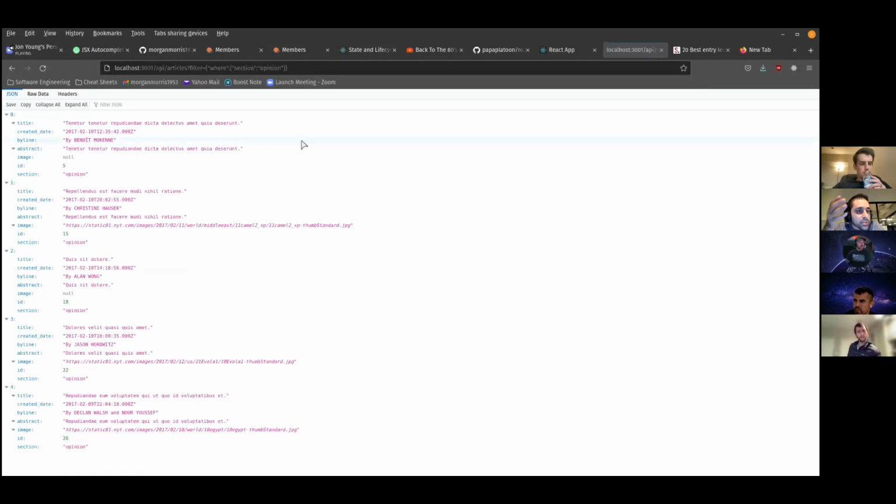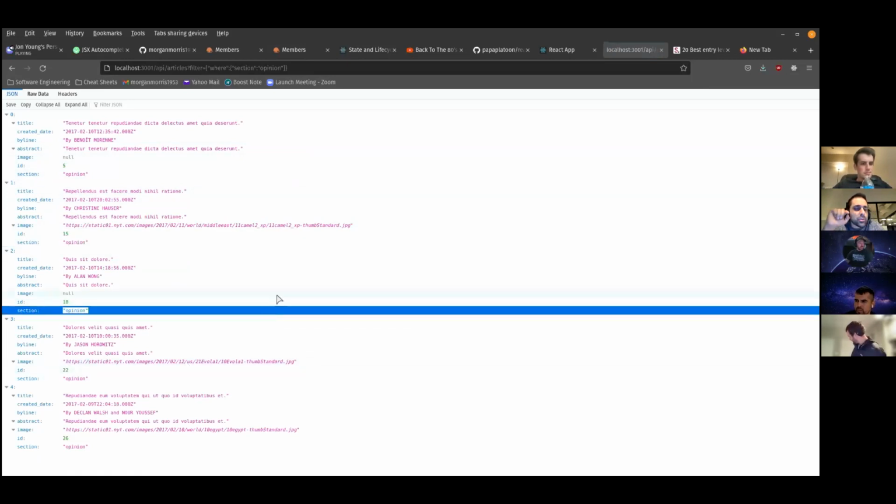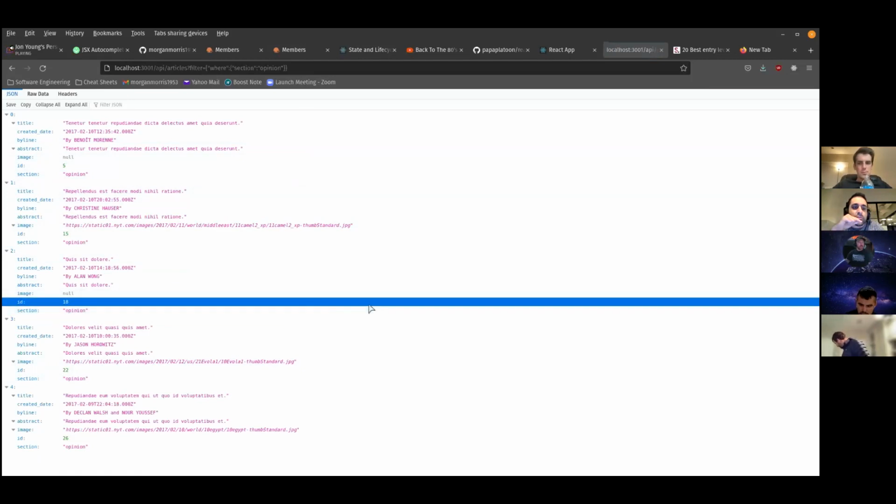All right, so we got some data back. Notice that every one of these sections is opinion. So it looks like that request is working well. Now that missing curly brace, I don't know if that was a bad copy and paste or was actually missing from your code. No, I accidentally erased too many curly braces. Gotcha. Okay, so then we verified that this call should be working. That's the first thing I would definitely want to check. All right, we're good there. So let's go back to your code.